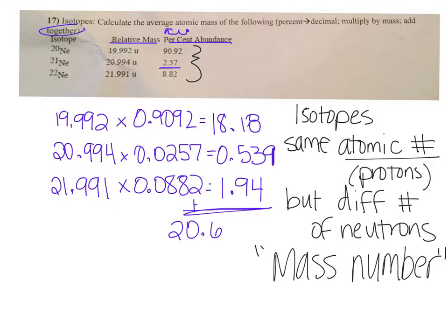We have to follow this, right? So 2 decimal places because we're adding them together. So 2 decimal places, 20.66 grams per mole. And that's how you do isotopes, okay? It will not always be in this pretty little table that we provided. So sometimes you're gonna have to read the words and organize it into your own table.